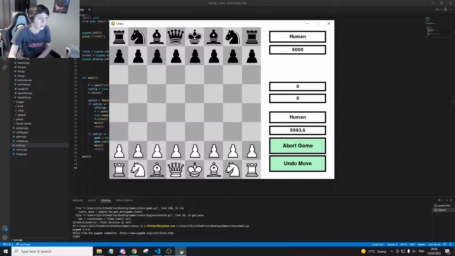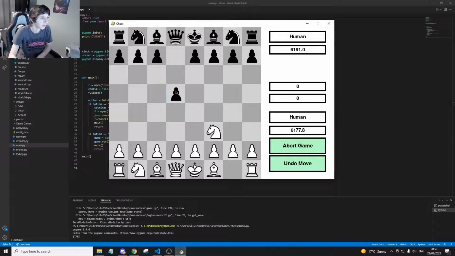All right. So when we click on any individual piece, it deselects anything we previously had selected and shows us which piece we've got selected and the moves that it can make. If I click anywhere else, it just unselects the piece and it doesn't go there. Nothing happens. But these light blue squares are valid moves for the piece. Same with black. When it's black's move, I cannot click any white pieces. Nothing happens.